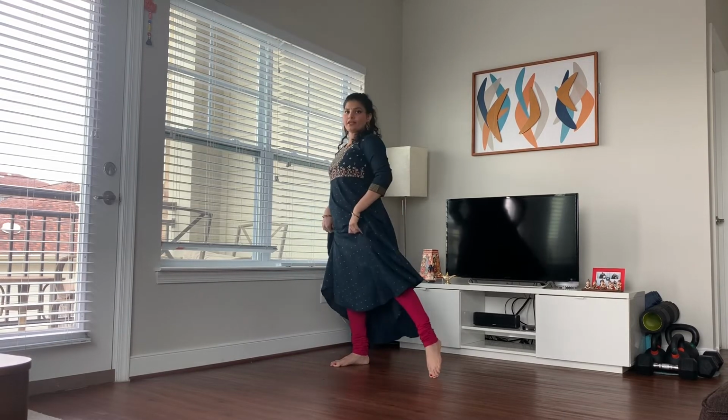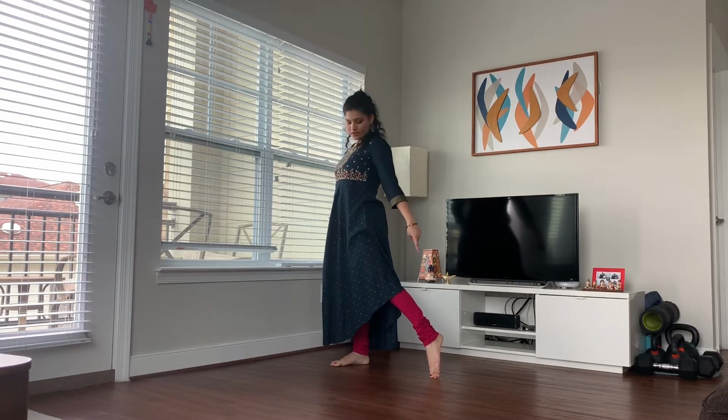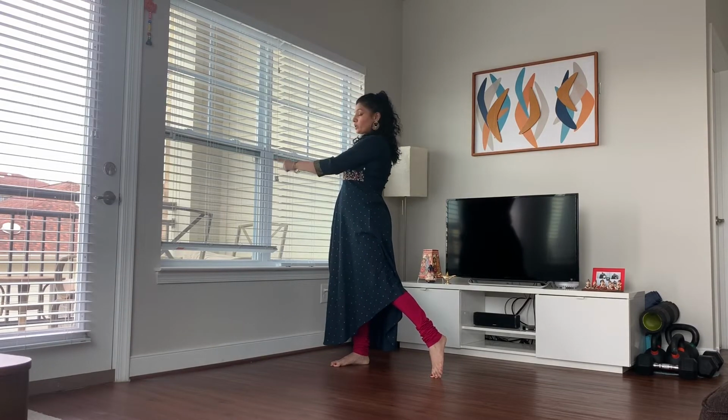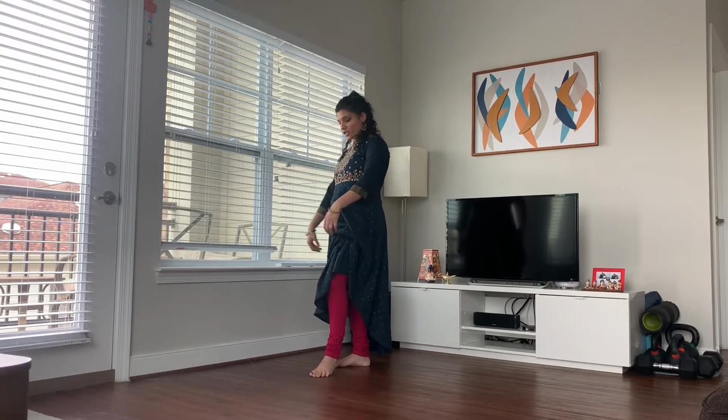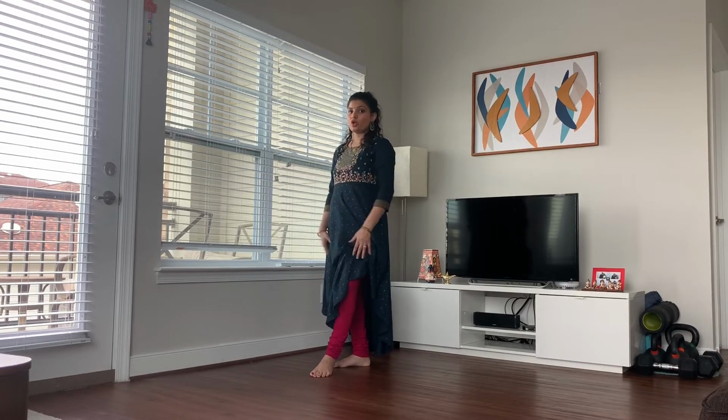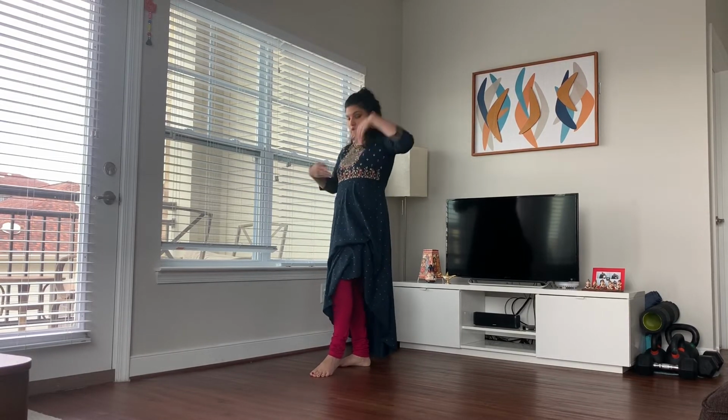1, 2, 3, 4. Flick out your right foot, stretch it and point it. Turn your body towards the left side. Now the hands, when you do the hawa mein hoke malang, right? So when you're tracing your foot, hold both your hands here. So the hands here were 1 and 2, correct?